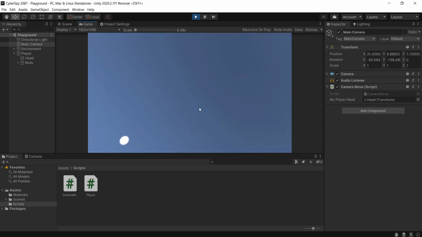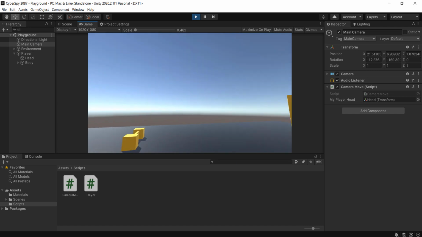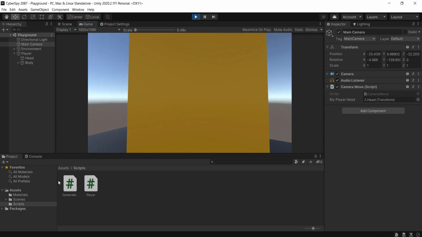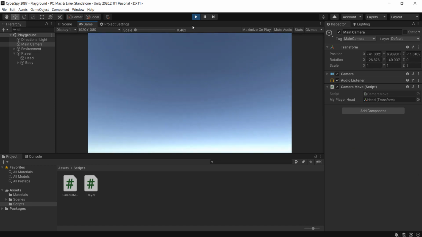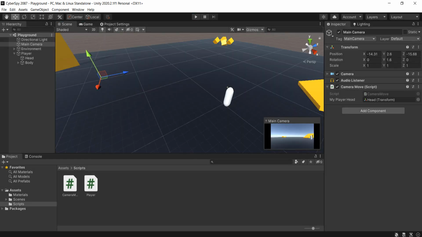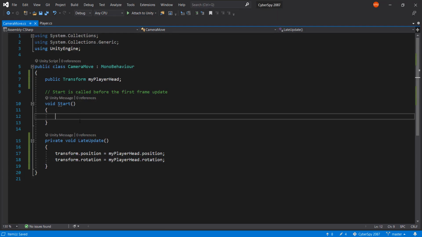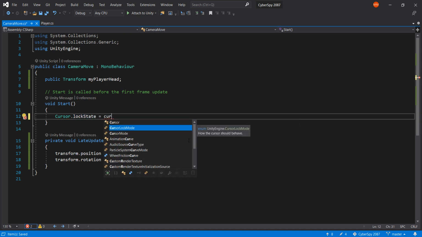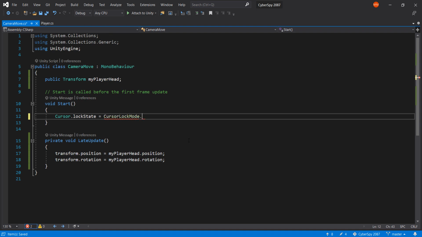Now, what else should we be doing? Well, you can see that we have this mouse right here, and it's very annoying to have it move around. We want to actually be locking it whenever we enter the game mode. So let's go ahead and do that. Back in our script right here, let's go ahead and get the cursor, and we are going to access the lock state of this cursor, and we're actually going to access the cursor's lock mode, and we are going to make it locked.